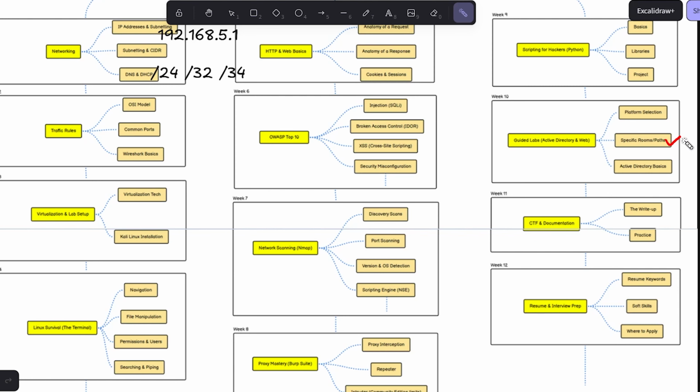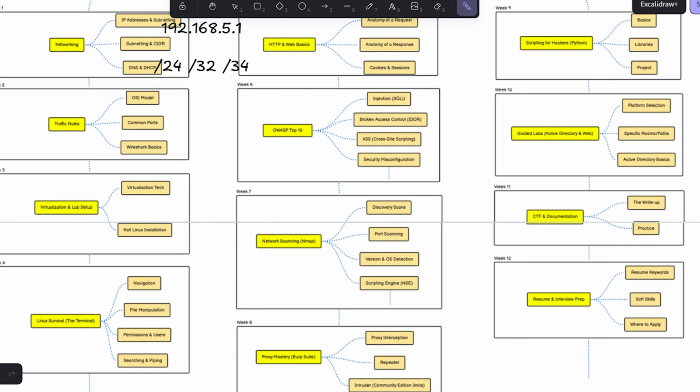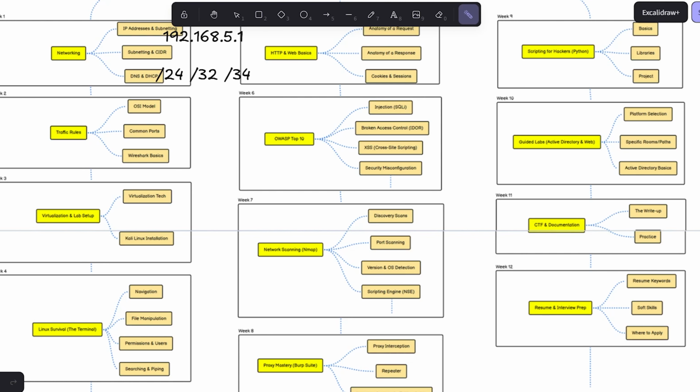For example, if you go to Hack The Box, there are multiple paths, such as a red teaming path and a blue teaming path, right? And there are specific rooms also. They also host weekly and monthly CTFs, right? And there is Active Directory basics. In Hack The Box, you will get multiple boxes for Active Directory. If you want to learn Linux exploitation, there is a particular playlist for the Linux machines, from easy to hard to expert. So everything that you can learn.